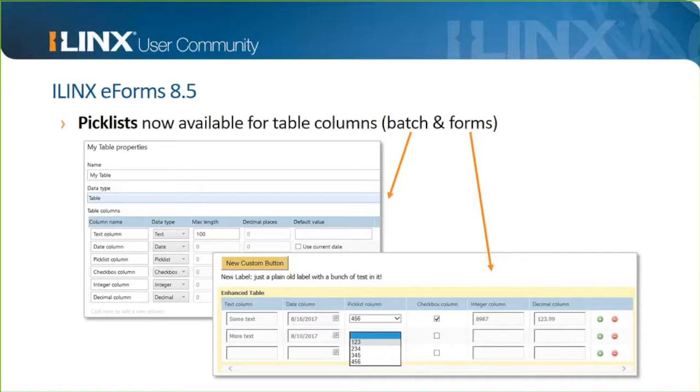Another one of the things that we've added is the ability to embed pick lists into tables. So if you think of an expense report, one of the things that you typically would do is assign an account to an expense. And so now you can do that. Any of your columns can have a pick list. Of course, in the previous release, we've had text, dates, checkboxes, integers, and decimals, and the system enforces those data types. But now we've got pick lists, so we're pretty jazzed about that.